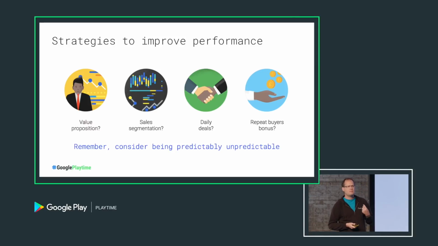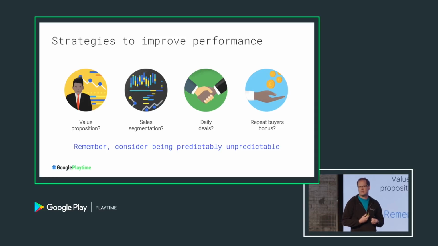I'd also encourage you to think about your sales segmentation, and especially how you're presenting it to users. One of the things I've often seen in games, and I've often wondered about this from a user psychology perspective: if I'm a low-value user who occasionally spends $5 and a game runs a major sale, and I see a $100 SKU in the game, am I going to be excited about the $5 offer you're giving me, or am I going to be upset seeing the major value proposition given to high spenders, and not even spend my $5 because I know that my $5 won't let me compete with the guys who are spending $100?